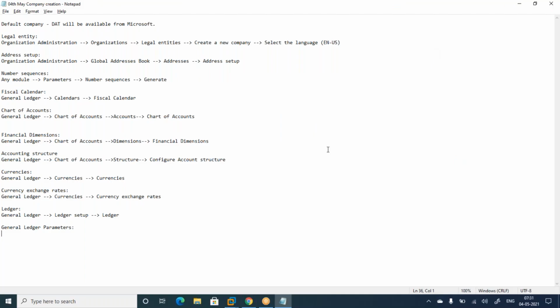So maximum penny difference, for this one, is automatically for the accounting currency.